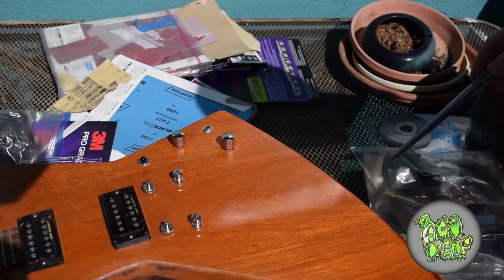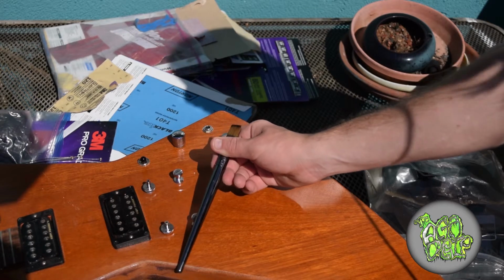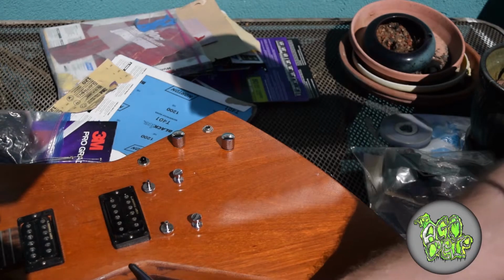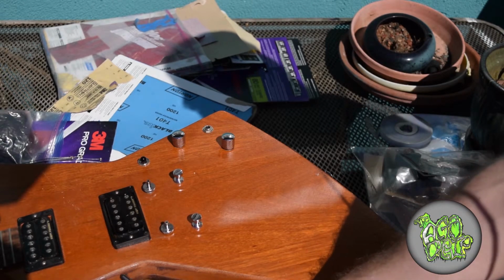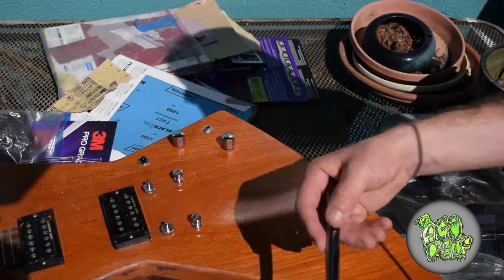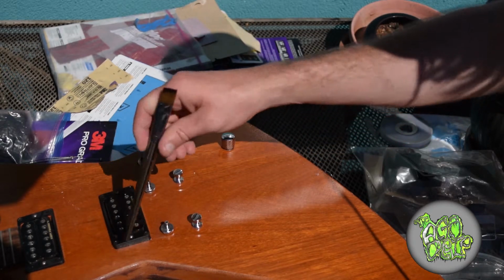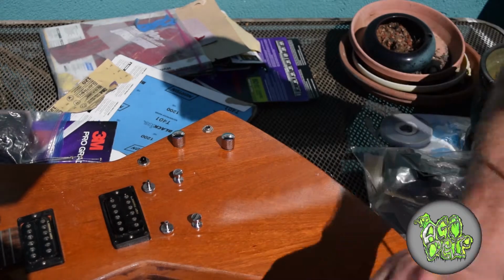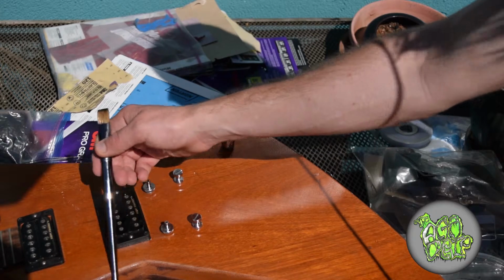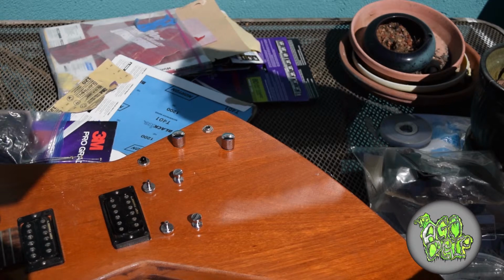So I'm going to kind of point at it, but this whole edge right along here had an issue. It's different because right here it's darker, and you can see it's a little bit more red because there's some finish on it, and then this is very light, and that's unfinished. So what could happen is, let's say moisture gets in here, moisture could get into here and then rot through the guitar. So you have to seal the whole thing. So this whole edge has to get resealed with the oil. So I'm gonna go get the oil and go do that right now.